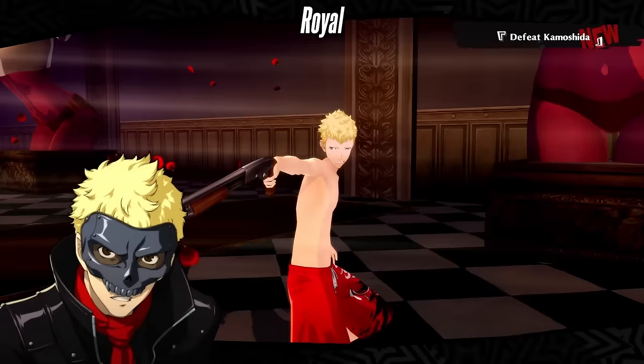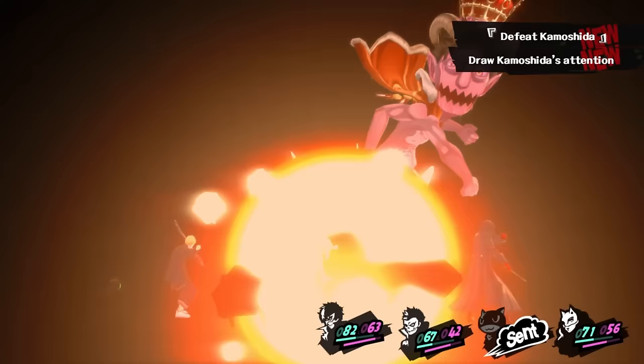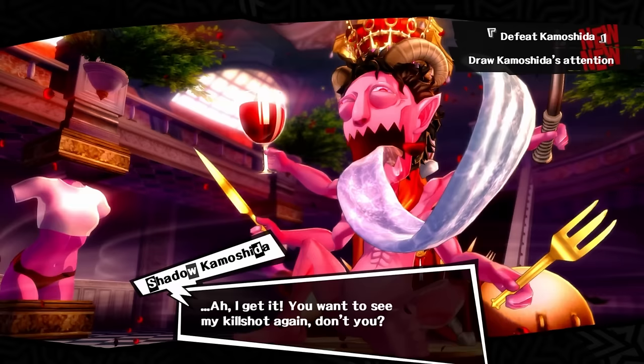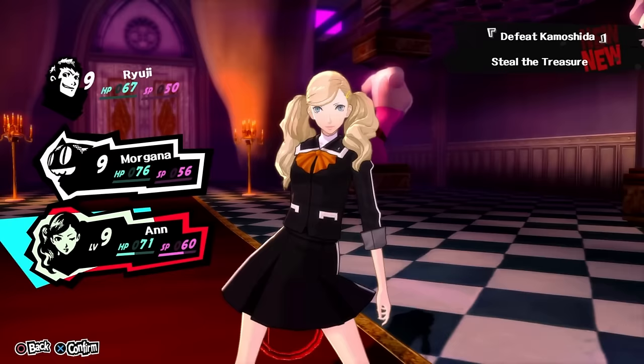Sorry, but I love that line from Ryuji. I had to mention it somewhere. But moving forward, Kamoshida's kill shot attacks have been changed in Royal. For starters, Kamoshida will use his gold medal spike kill shot multiple times in Vanilla. He'll also start using his kill shot during the phase where you're prompted to steal his crown to weaken him.